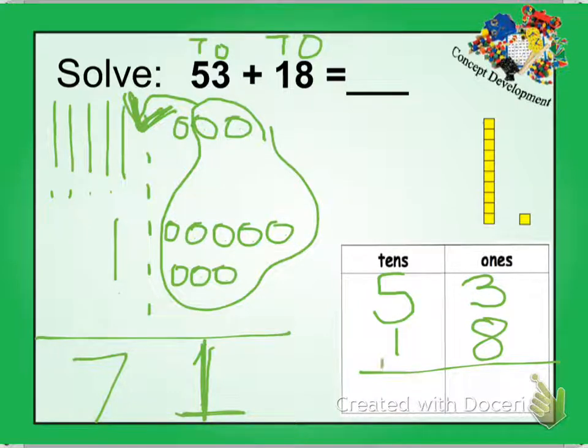Well, what we do so we don't forget is that we put this one on a line, almost like a little tick mark, to help us know that's a ten right there. But then we bring that one down. Now we add our tens together: five tens plus one ten equals six tens. But we can't forget about this one that was moved over. So six tens plus one ten equals seven tens, so 71. So we got the same thing. So 53 plus 18 is 71.